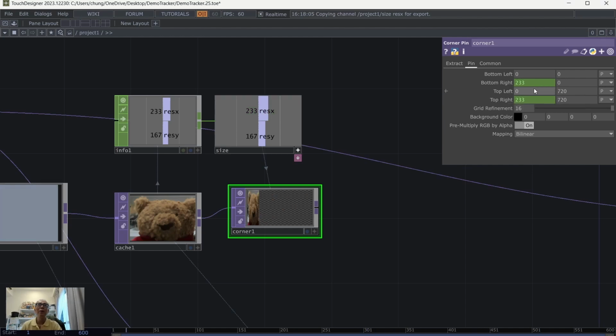So now it stays with the left hand side of the screen, and then for the Y dimension I put it on the bottom again. So in that case the bottom will stay with 0, but the top will be the Y dimension.